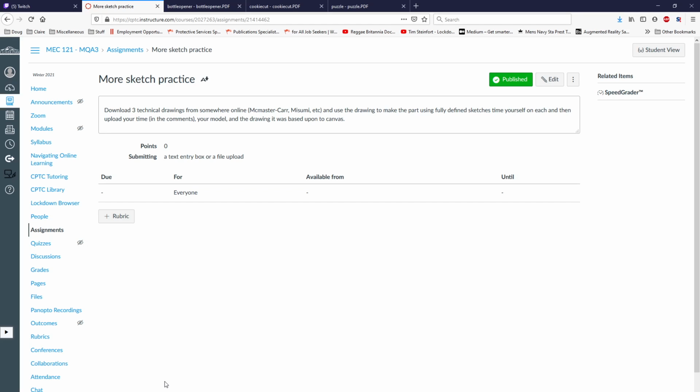You don't want to do something super simplistic, because it's not really going to give you a lot of practice as far as figuring out how to model something really quick. Yeah, exactly. And if it's pretty technical and it takes you a while to figure it out, that's not necessarily a bad thing. It's still good practice to have to see that stuff and figure it out.